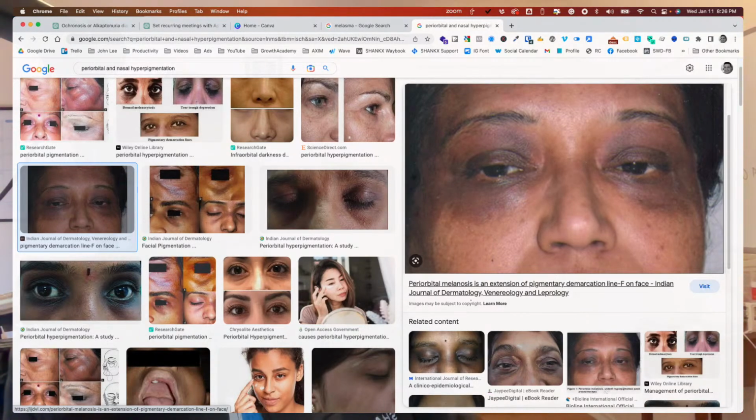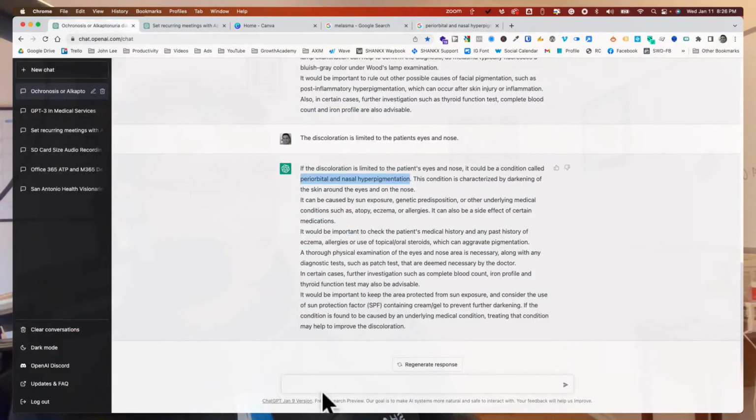And one thing I see here, by the way, is that this is in the Indian Journal of Dermatology. So my father is from India, right? And this person here is also of Indian origin. So I'm curious to know if that has anything to do with it. So, and also, let me see. Would the person's Indian origins impact the diagnosis?